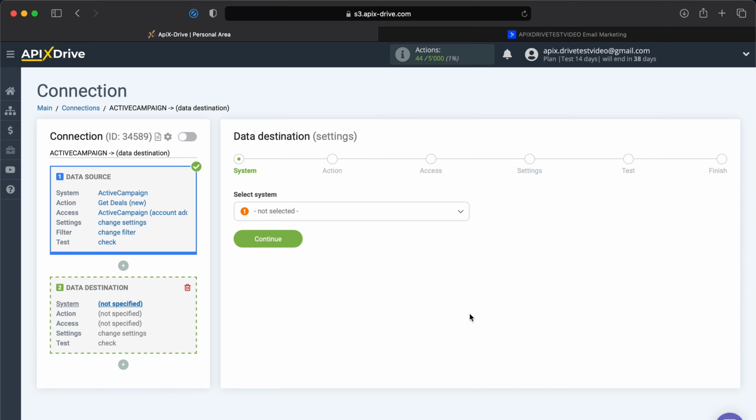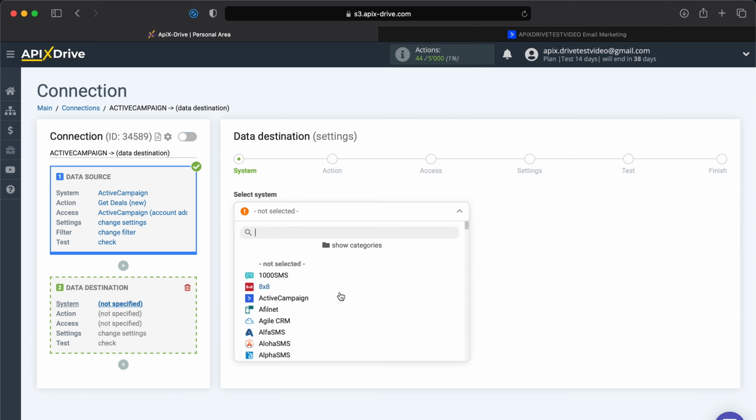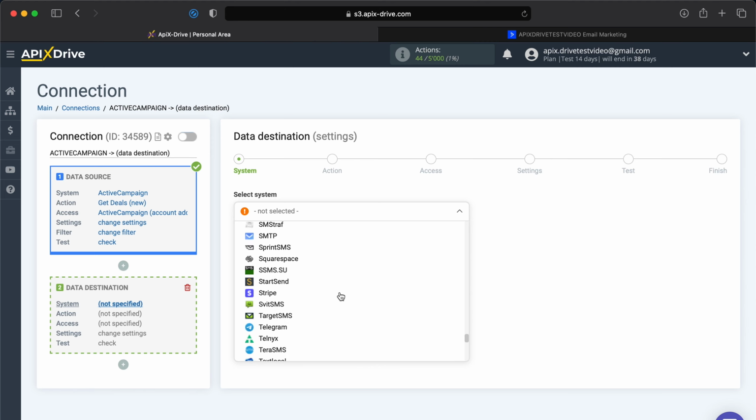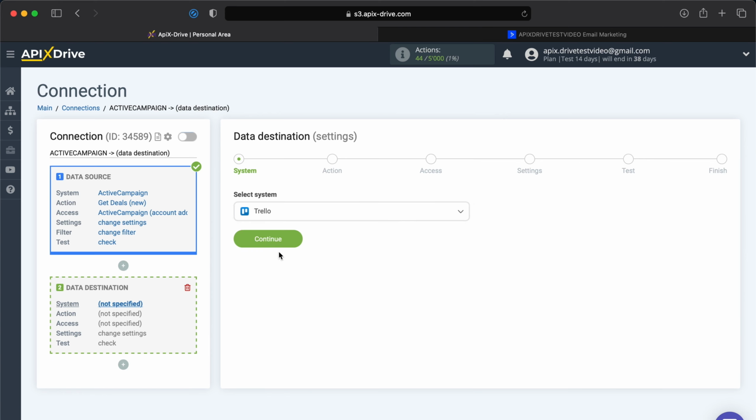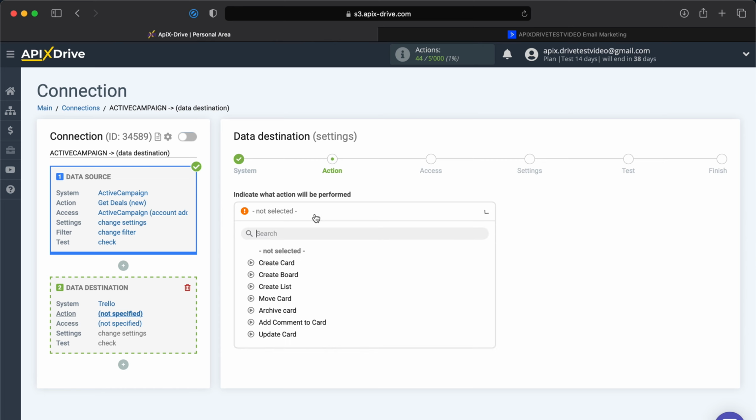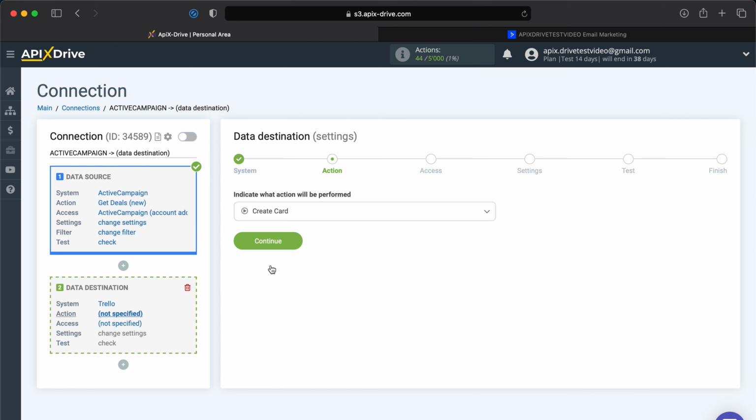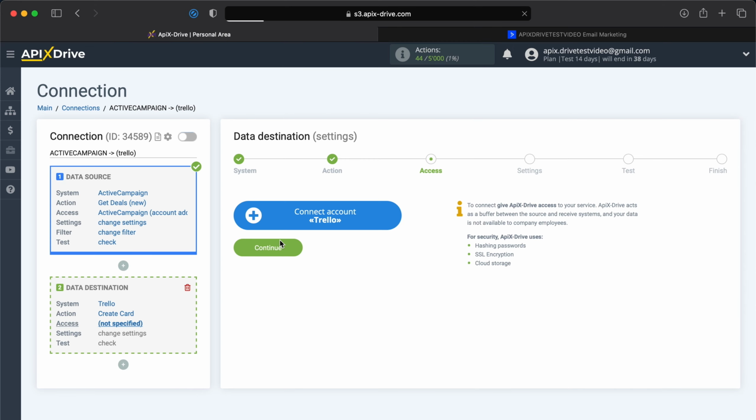Choose Trello as the system. Next, you need to specify the action Create Card. Now you need to connect your Trello account to the ApiX-Drive system.